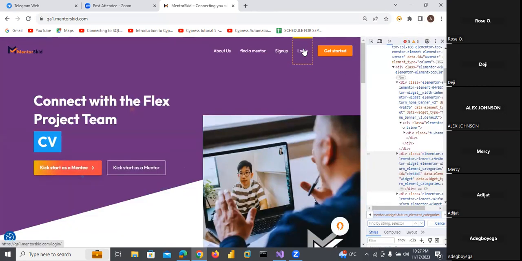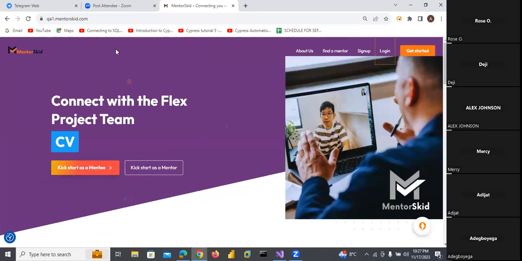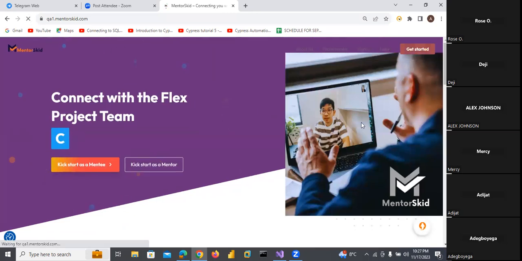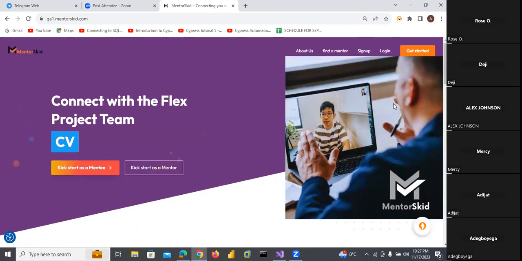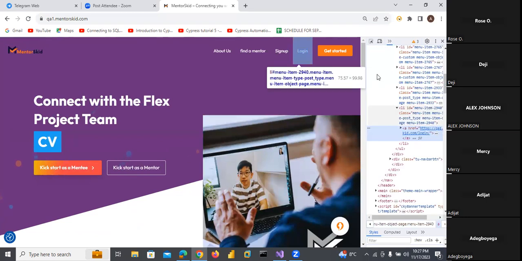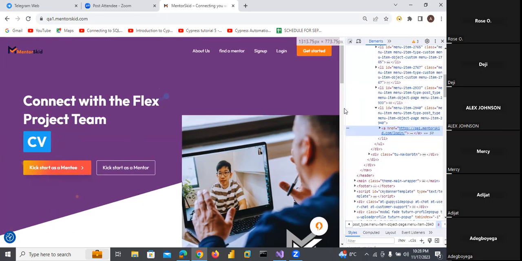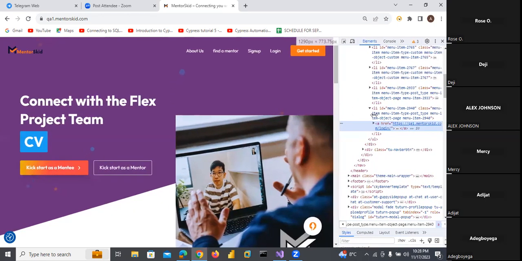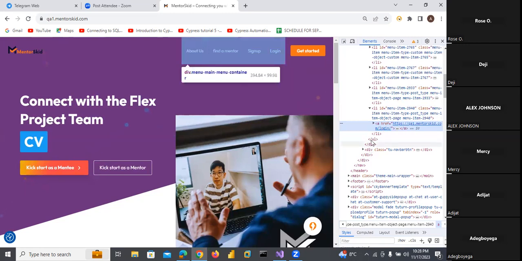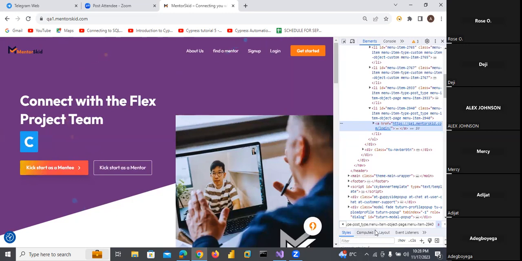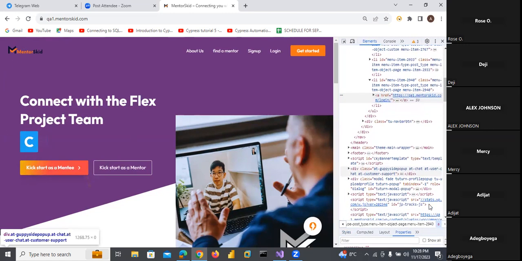Okay, you've opened the inspect element. Do you want to just close that inspect element? Okay, and refresh, then go back and open it and open the inspect element. Can you open it a little bit wider? Drag the breakpoint. Scroll down, we're looking for properties. Go to that section: styles, computed, layout, events, where it says event listeners. See that arrow there? Click that arrow to see what comes up.